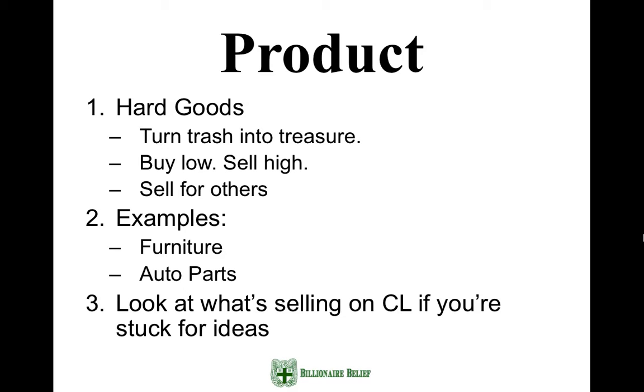But we were able to cash out. So one of our strategies, and this is something that you can definitely apply yourself, and this doesn't apply just to furniture. This is where you have to be creative when it comes to your product. Like I said, we were selling furniture. So what we would do is we would find a nightstand, we would find a bed frame, ideally a queen size, and then we would find a dresser of some sort. We would package those things together and sell it as a bulk bundle package.